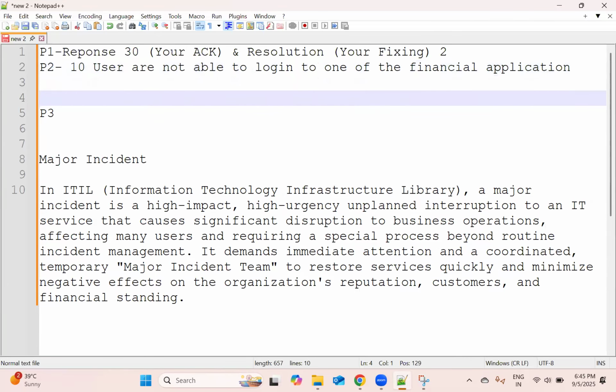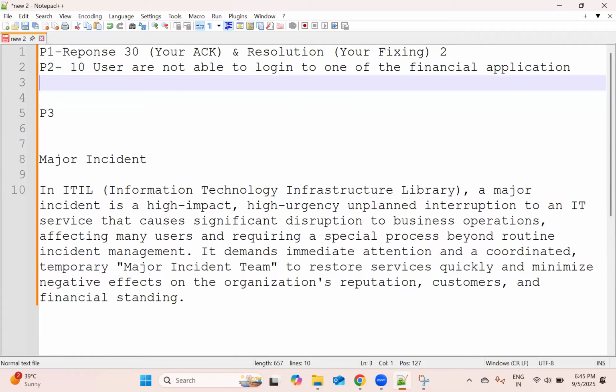Okay. So if they are not able to log in to the financial application, they are not able to submit a bid.